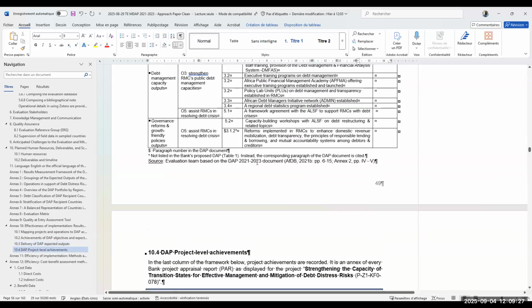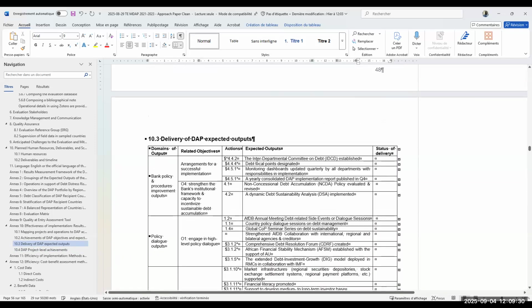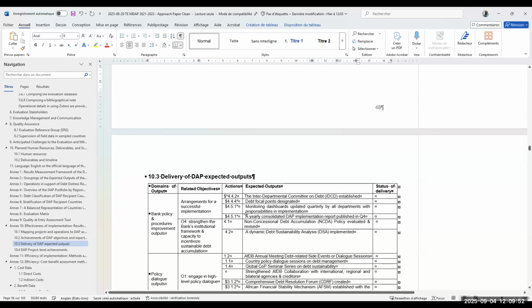So this is what I wanted to share with you so that you have a good understanding about the linkages between the project and the DAP action plan, so that you know that we are not trying to do only the DAP action plan, but we are doing the DAP action plan at the level of the country, the way it is implemented in the country. So before I give the floor to Professor Nia, any question or comment on this presentation?